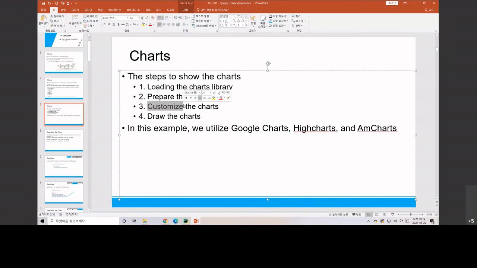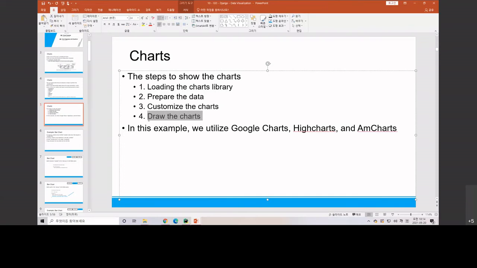That's why in this example, I would like to give you many charts so you can understand the structure, and how to apply a chart and what you need to understand. If you are familiar with the structure, I hope that you can choose your own charts. And the last one, we will draw the charts.